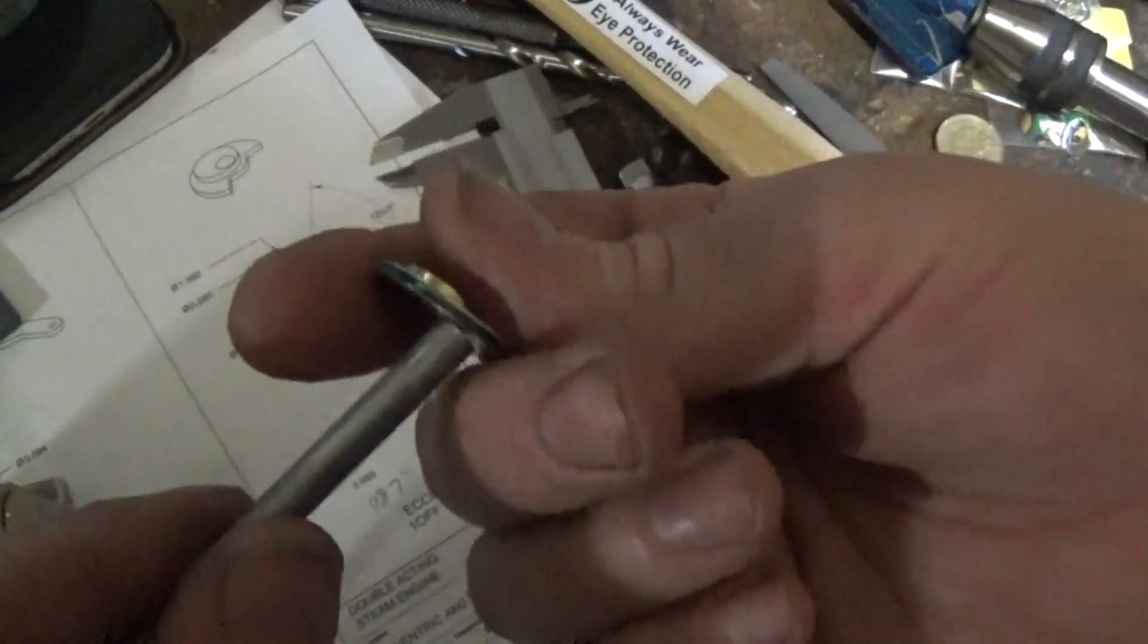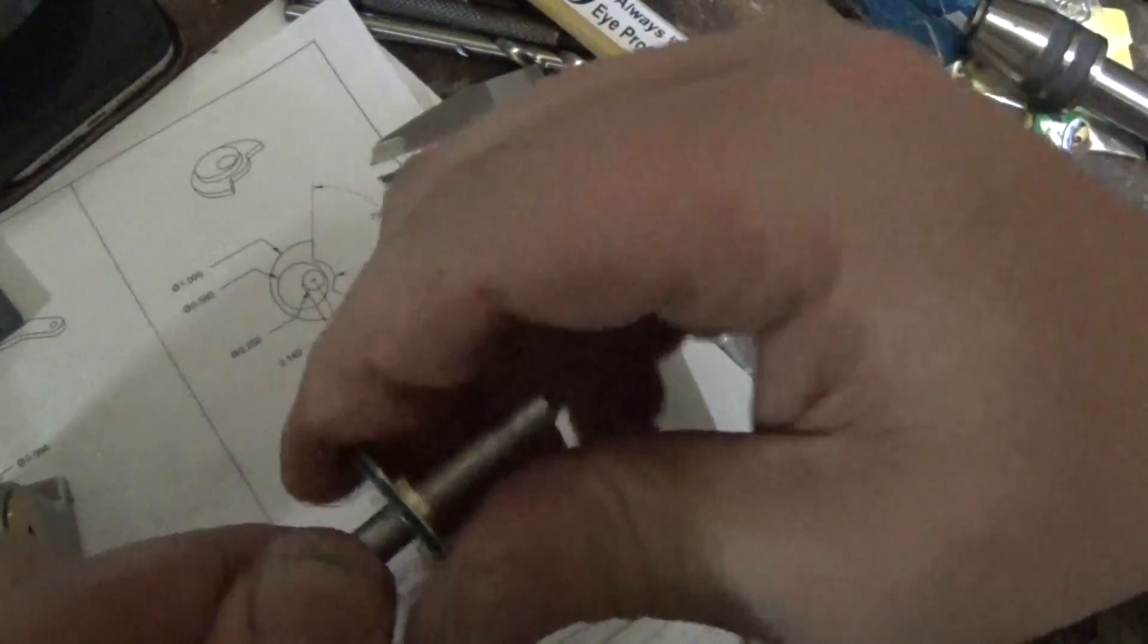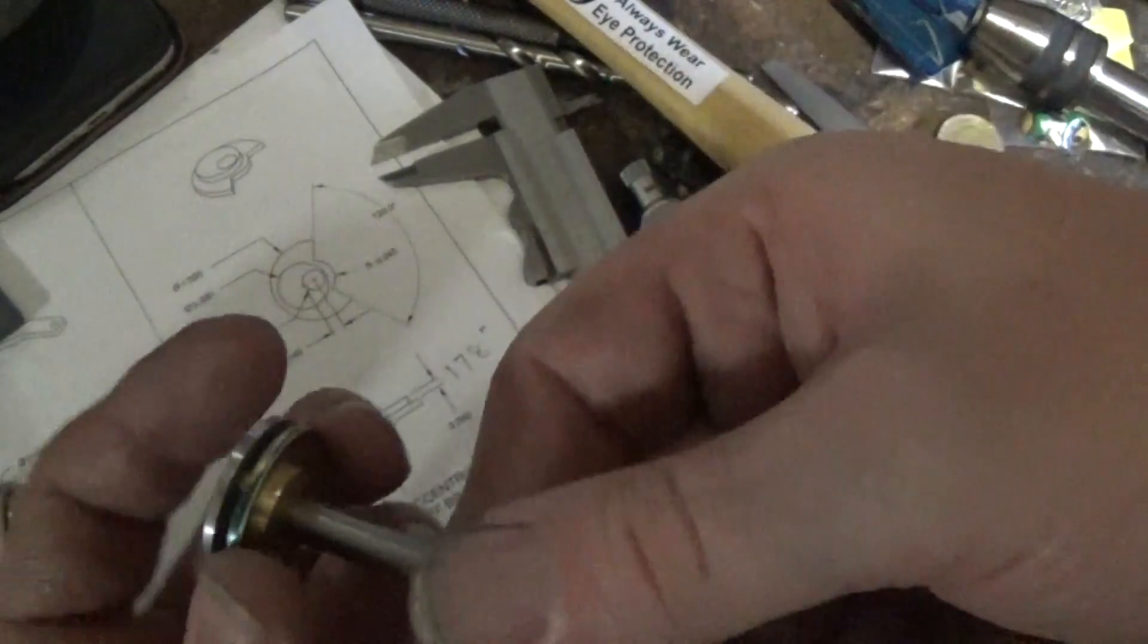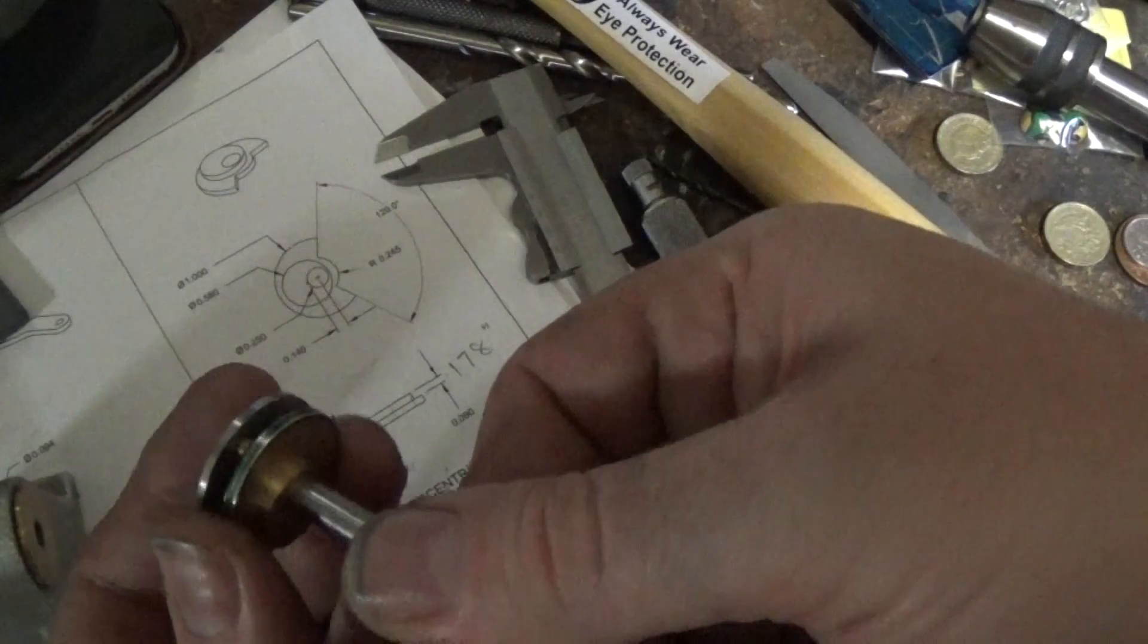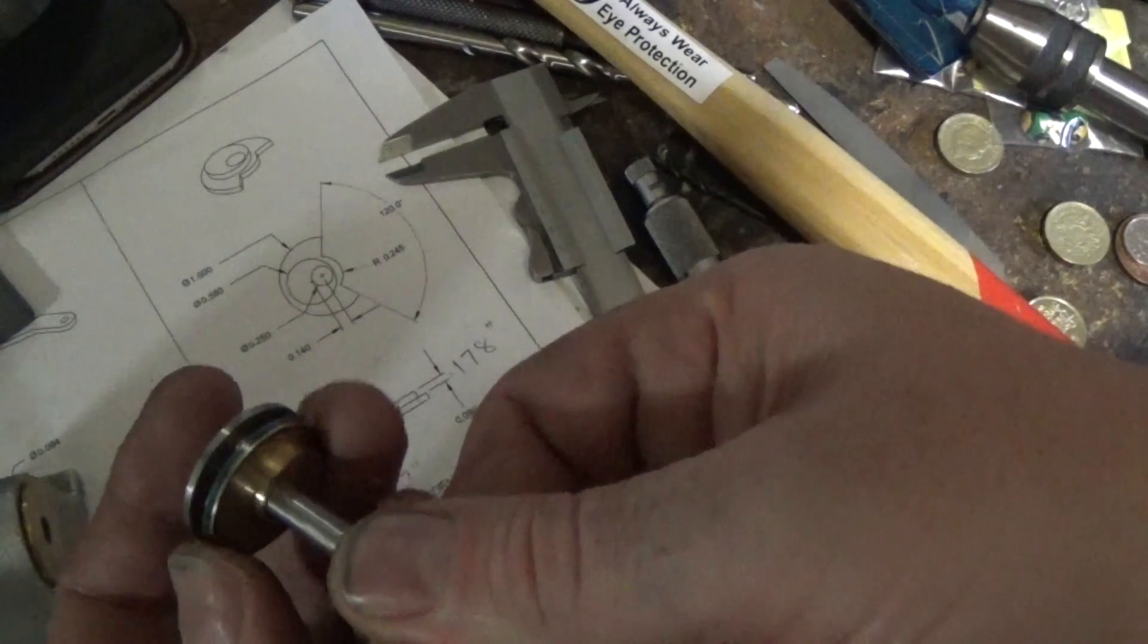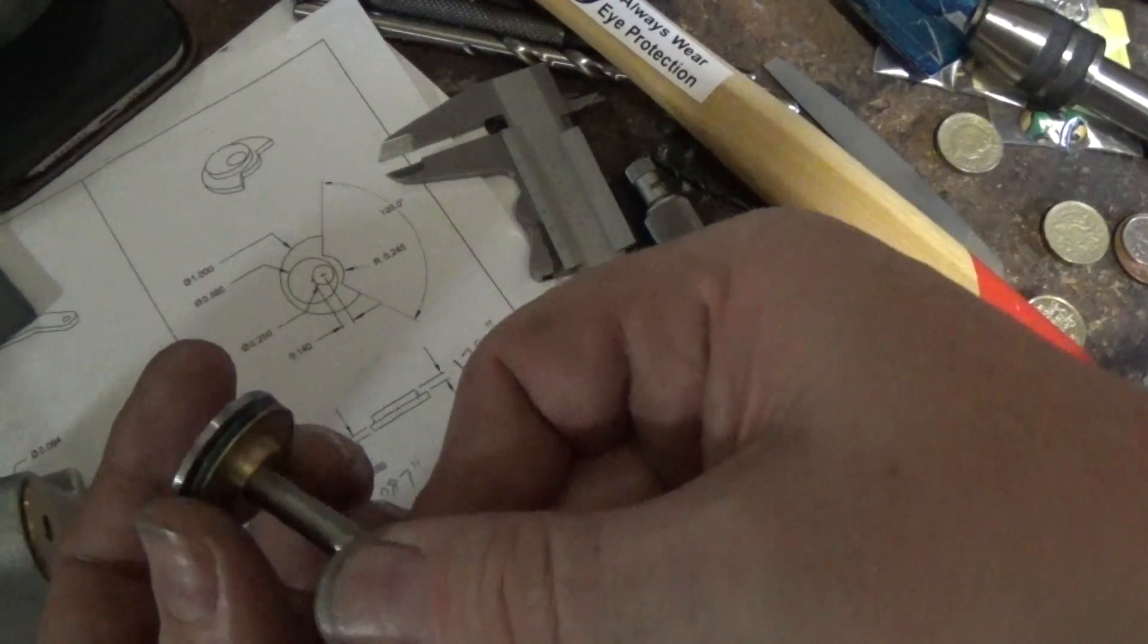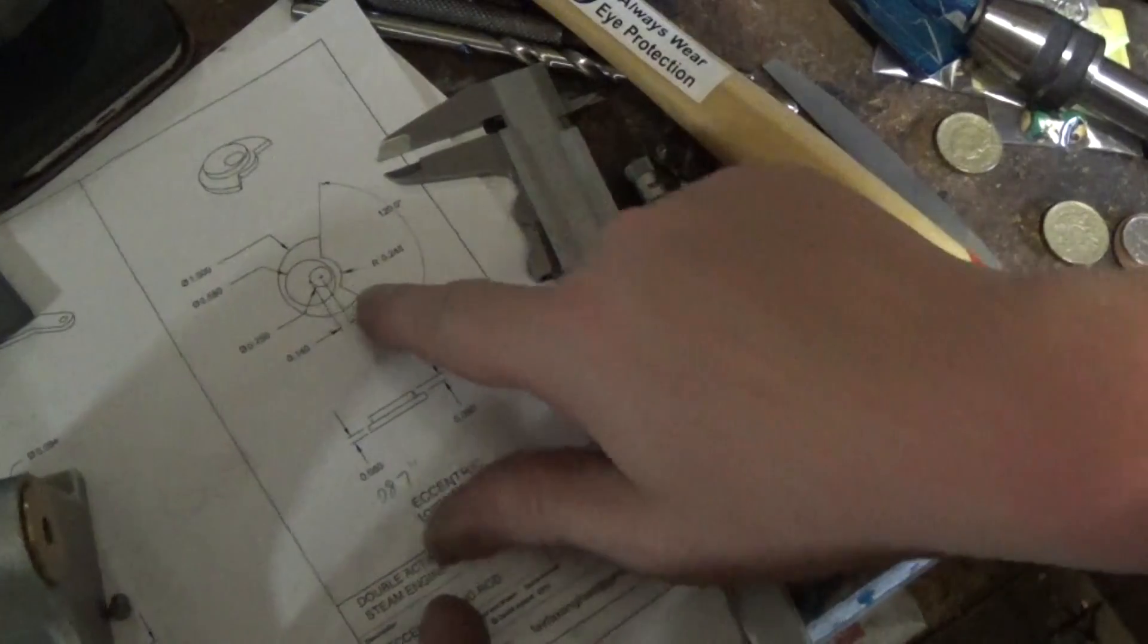So there's that parted off. It's a fraction thin but not enough to worry about. It goes on this shaft—it's a nice running fit on there, doesn't want much movement in it. And this has got a pin in it, and there's a 120-degree opening there that the pin slides in, so that it rocks backwards and forwards to give you forward and reverse. That's what it looks like there.